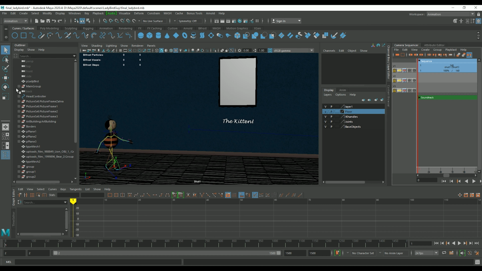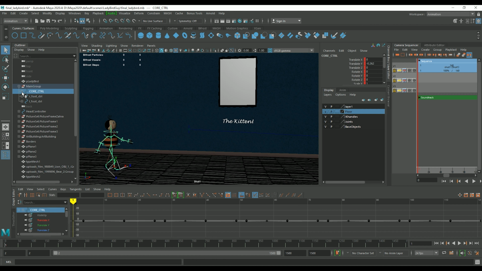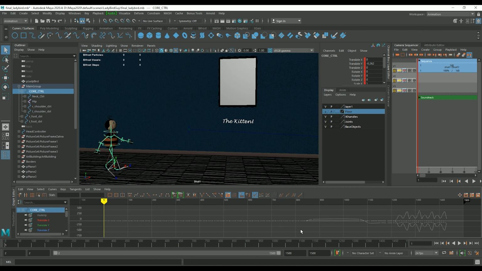So if I wanted to change something about this animation without the use of animation layers, I would start to play around with the animation directly. So here we can see all of my animation controllers, and I could just go in and start playing around with the animation. You can see the animation curves here, and I could just go in and start modifying them.